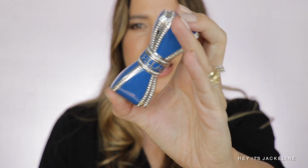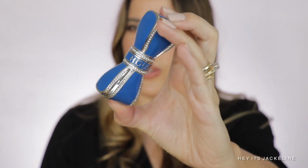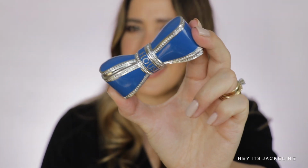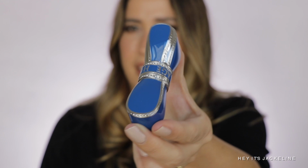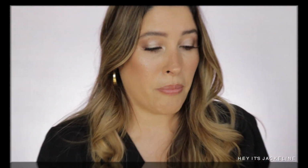So if you are a person that loves blue, you can choose which one is the one for you. Oh my goodness, but this one right here, such a beautiful color. It's kind of like a lapis lazuli blue. Beautiful, huh? Lovely. Now going back to the lipsticks.